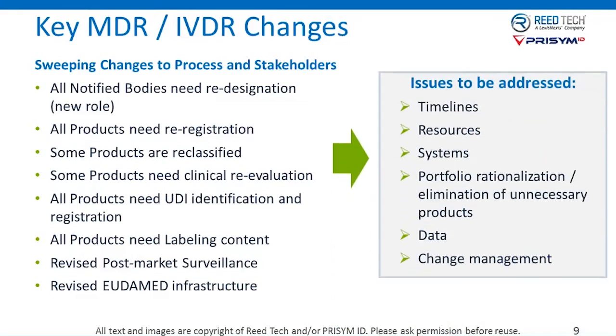So what's happening, of course, is there's a number of issues that need to be addressed. The timelines, as we'll see in a second, are actually very, very challenging. There are requirements on resources, systems that might be needed. There's also an opportunity here for organizations that have a number of products registered under the medical device directives to take a look at their portfolio. Maybe not all of them need to be carried over under MDR, so there's an opportunity for organizations to do a bit of streamlining of their product portfolios as well.